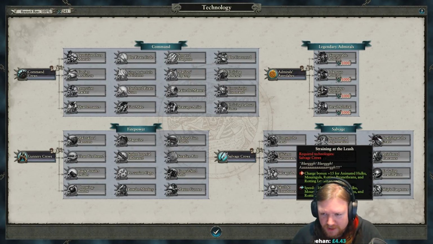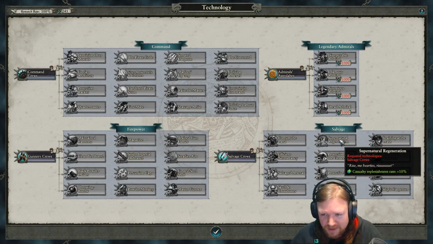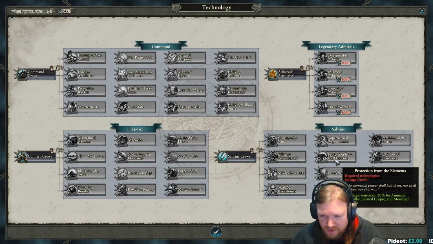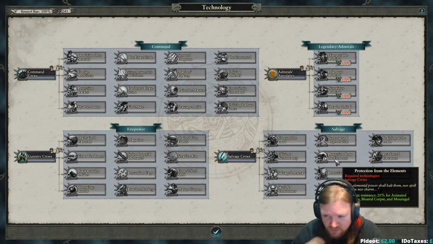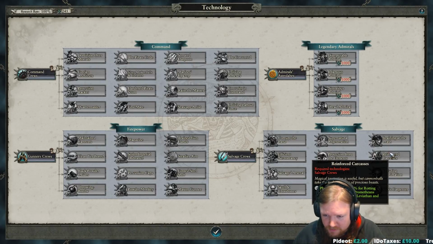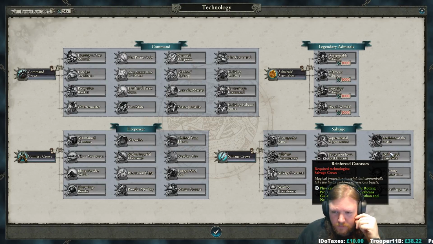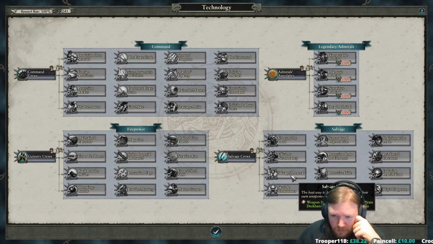Vampiric corruption. Casualty replenishment. That's just everything. That's going to be some serious recovery. Raised dead cost reduction. Yes, we need to look at the raised dead. That is true. Physical resist for the Rotting Prometheans. Ooh. And the gun. That's just physical resist for basically everything.